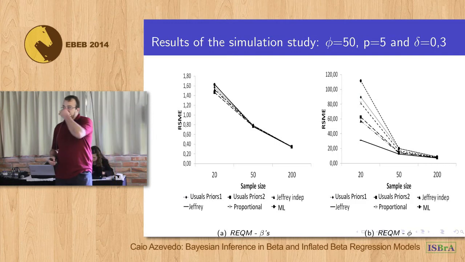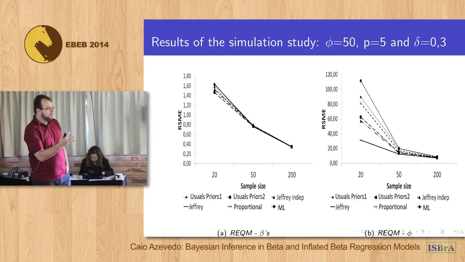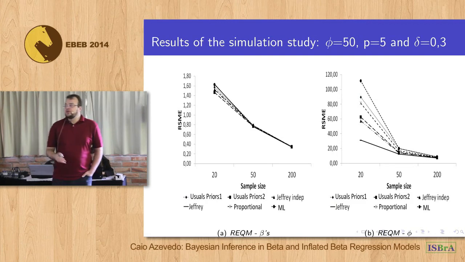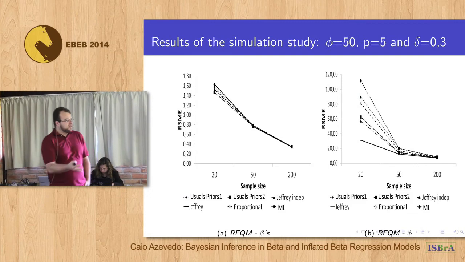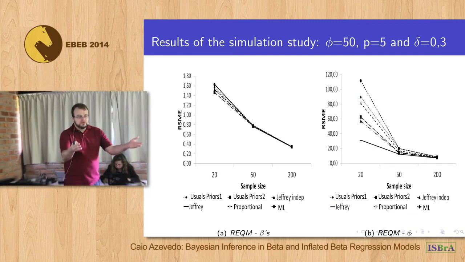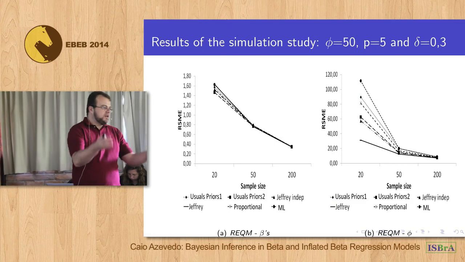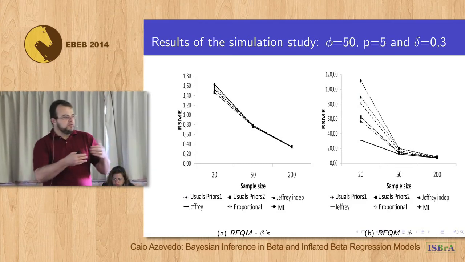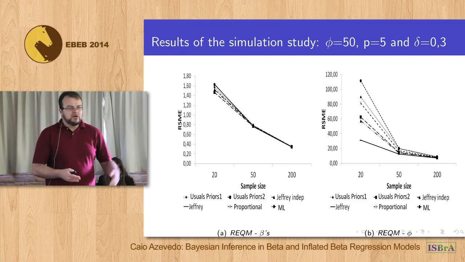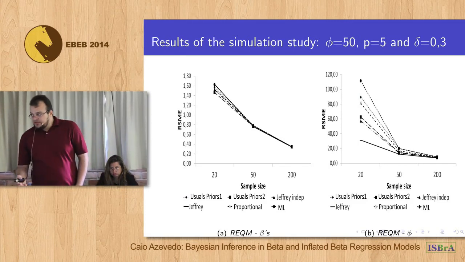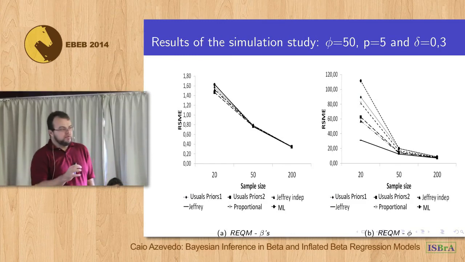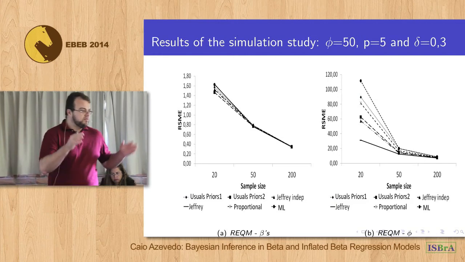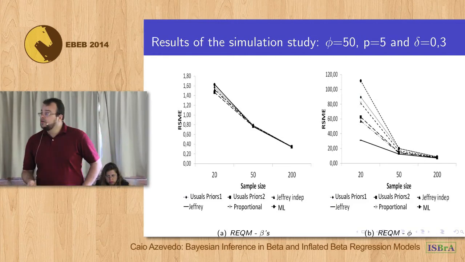So in conclusion, we can see that especially for the phi parameter, the precision parameter, the Bayesian estimates produce the most accurate results. Of course, it takes much more time to get results from an MCMC algorithm than if you decide to use the maximum likelihood estimates with some kind of optimization algorithm, like Newton-Raphson, Fisher scoring, something like that. But we are saying that if you want to obtain the most accurate results, and I think that is very important, it's better to use the Bayesian estimates.